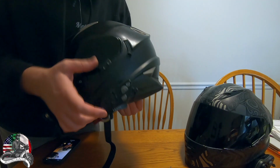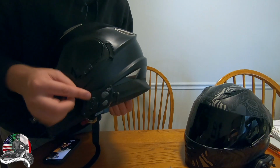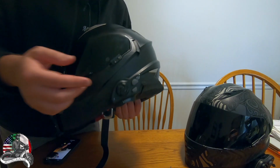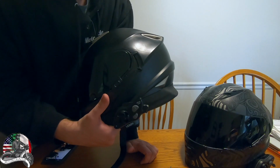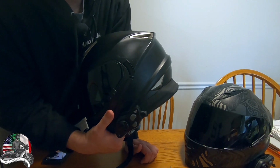So now right here, this little clip right here, that's what broke on mine. I think what it is is if you tighten the screws too much, then it's gonna be hard to take this off, and that's how mine broke. So either loosen it a little before you pop it out, or just charge this with your helmet connected to it. It's only a $12 piece, but with the shipping, it came out to $17. So it's still something you don't wanna pay for all the time, you know?